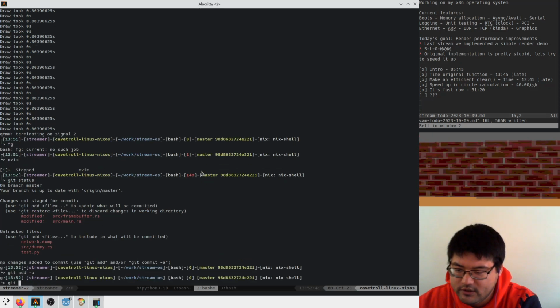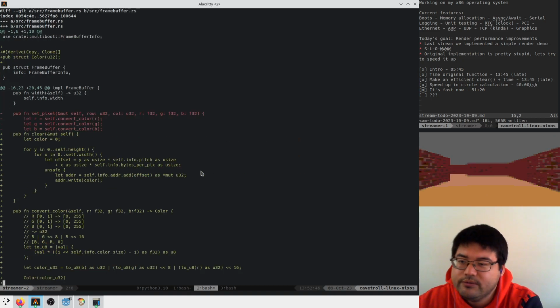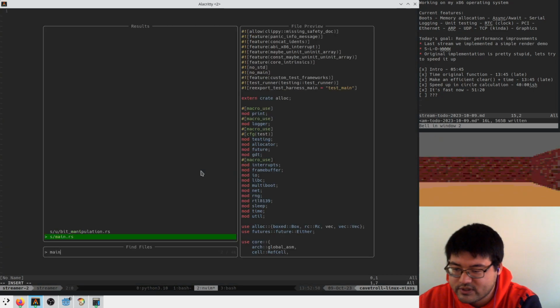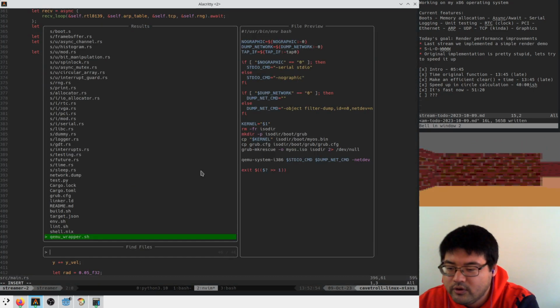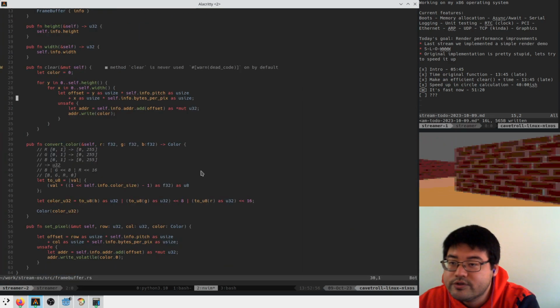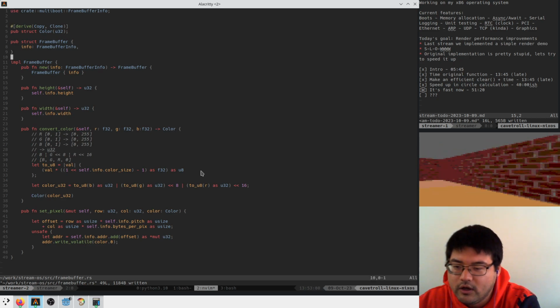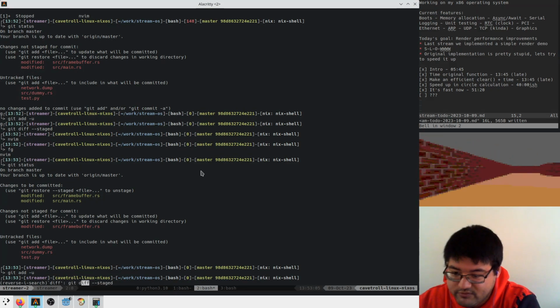So we'll git add, and we'll look at what we changed. We don't need this clear function anymore in the frame buffer stuff. So this guy's unused. We don't need him. And let's look at what we've staged again.